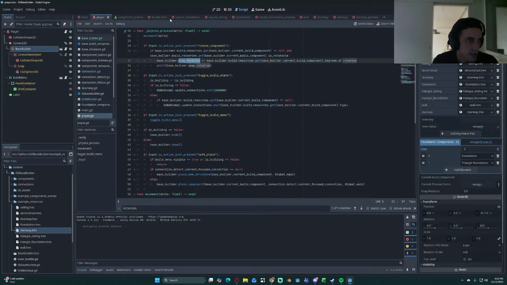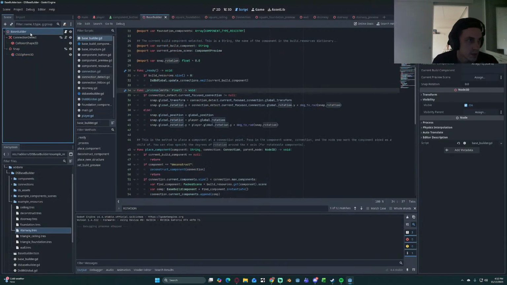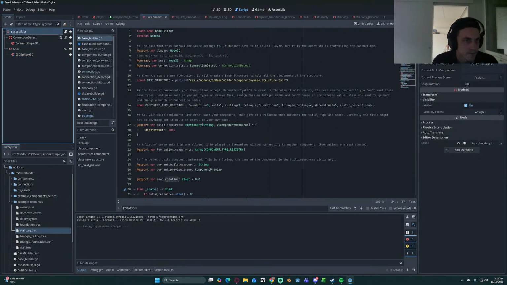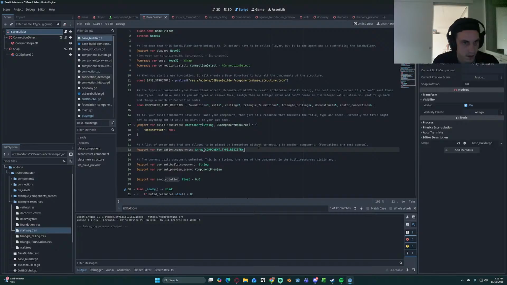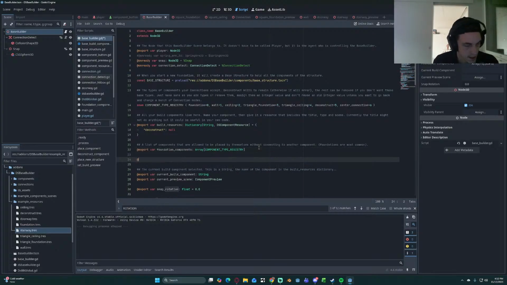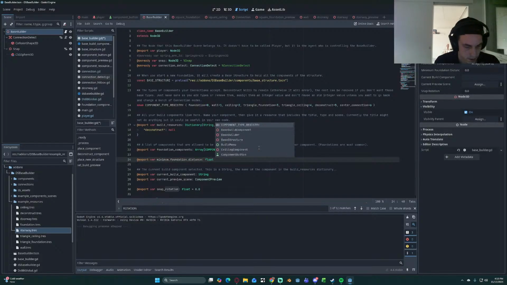Let's add another thing. So in base builder, we need an export var minimum foundation distance, float equals 5.0.